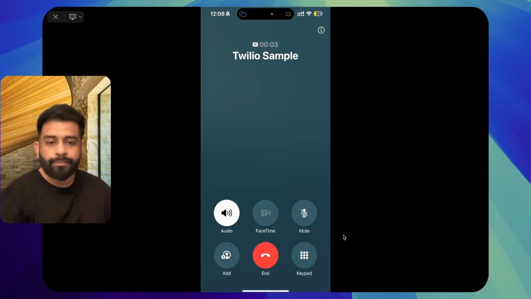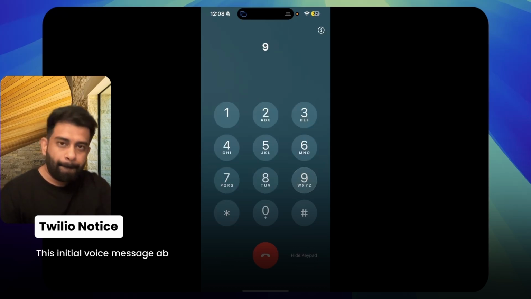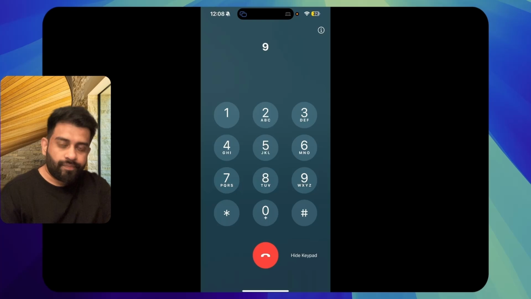You can remove this message at any time by upgrading to a full account. Press any key to execute your code. Hi, this is Astrolite checking in on your recent proposal. Press 1 if you are ready to move forward, 2 if you are no longer interested. So I'll just press 1. Thank you for showing your interest. The sales rep would get in touch with you within 24 hours.